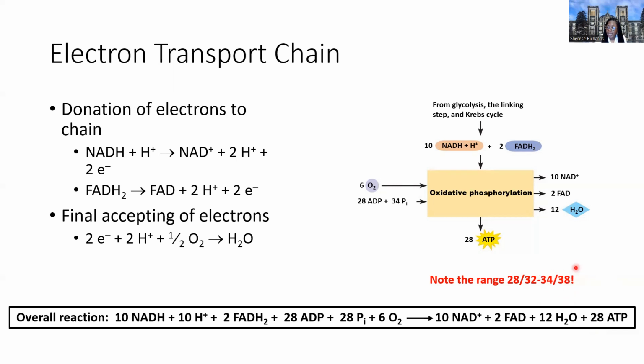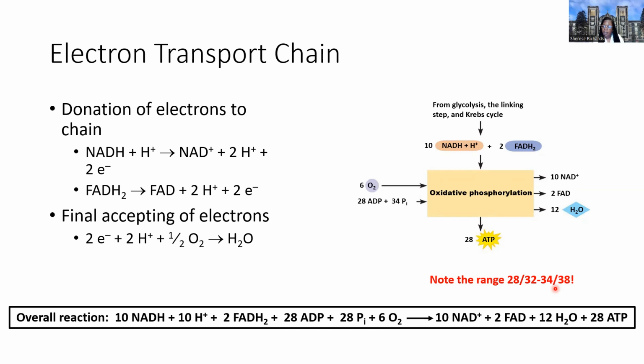So I'm going to go with 38, but I just want to explain that you may see different resources that quote the total number of ATP made differently across different resources. So 38 being the total amount of ATP that we yield in a single molecule of glucose being broken down. And 34 of those 38 will come from oxidative phosphorylation, which is happening via the electron transport chain, whereas 4 of those 38 are going to be coming from the preceding steps.